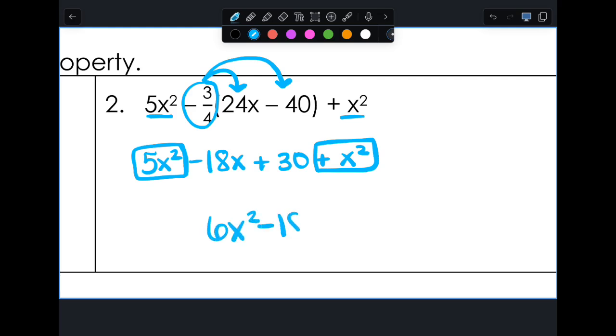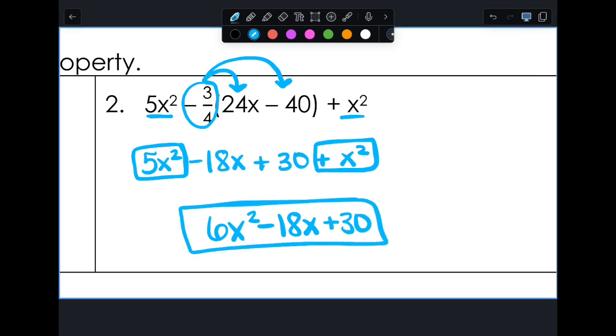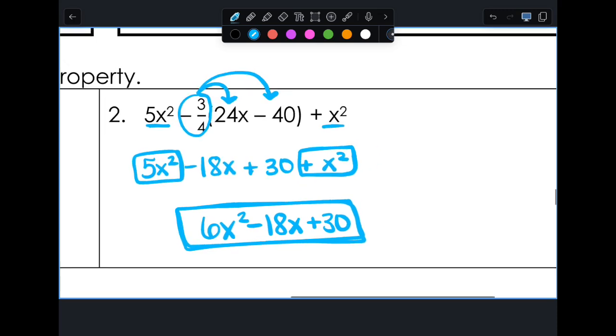Now, by this point, I always have a couple of students that are a little confused because they're asking, why did we not add the x squared and the x squared? Those are 2 separate rules, okay? So when you distribute, you add the exponent because you're multiplying. Those are your exponent rules. So you add the exponent in this step.